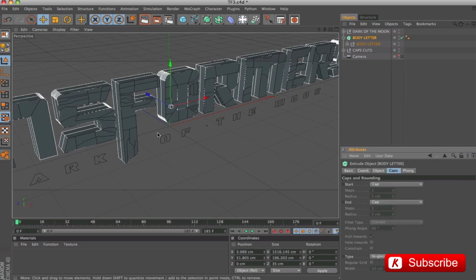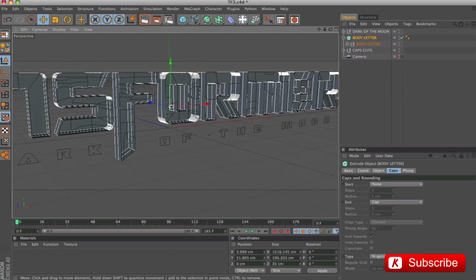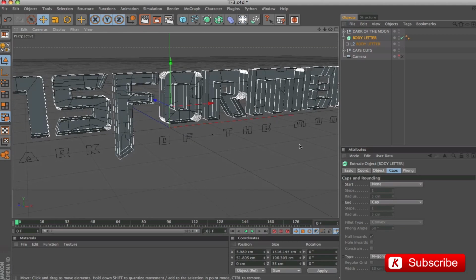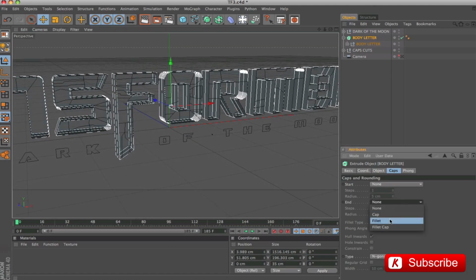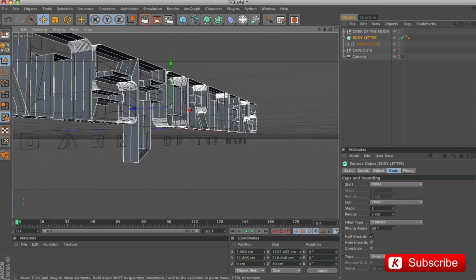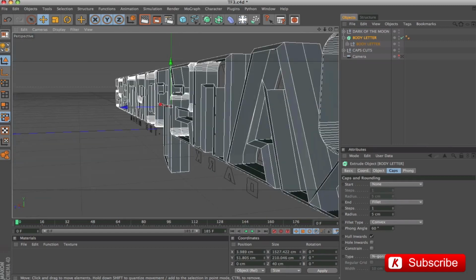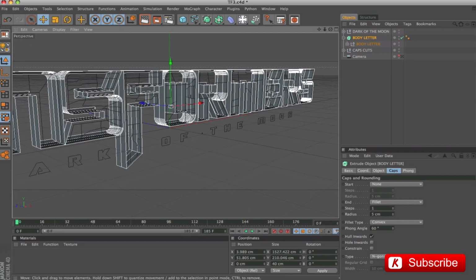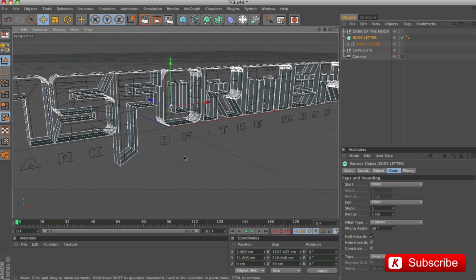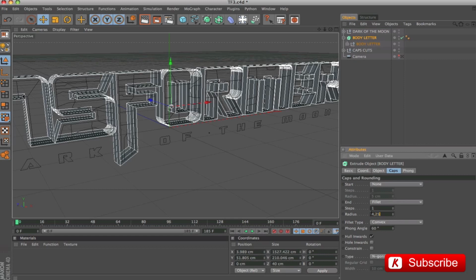Go to the caps panel, and insert none on cap start, and fillet on cap end, with radius to 4.25.